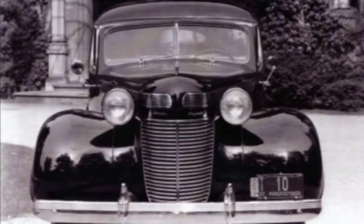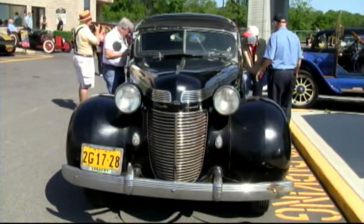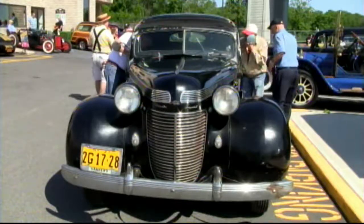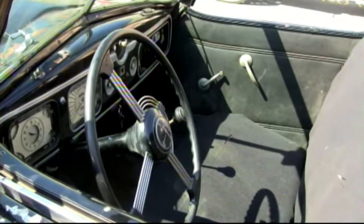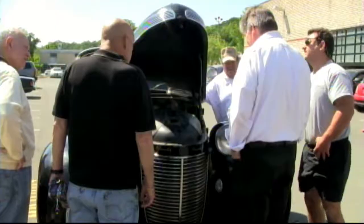As an organization of professional car experts, they took great interest in this car, which is being dubbed Chrysler's Chrysler, saying it's truly unique to find a car with this much history behind it. Obviously, that's very rare to get a car like that. But as I say, that would be true even with some Model A Ford if you could trace it back that Henry Ford drove it himself. So no, that's very important.